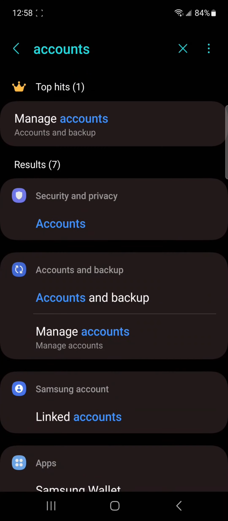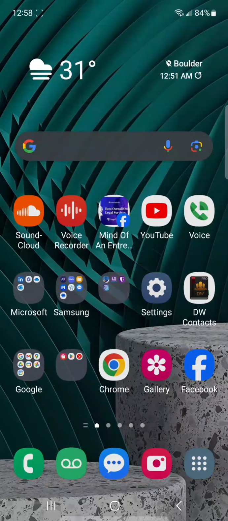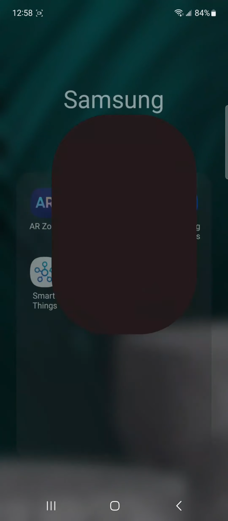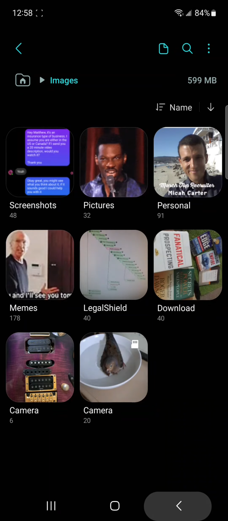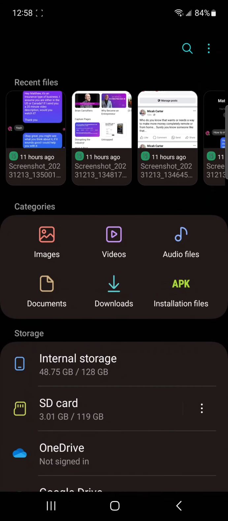We're here in settings, and we looked up accounts and apps and everything. So that's that. And like I said, the other thing too is to look up the storage on your phone device. You might have a folder, like right here you can see I have my files, right? That's one way for me to look up files of different types, and in this case it has categories. In my phone it says images, videos, audios, etc. And if I click on any of these, it's going to show me all my images, all my videos, whatever, right? And then if I wanted to delete any of them, I can.